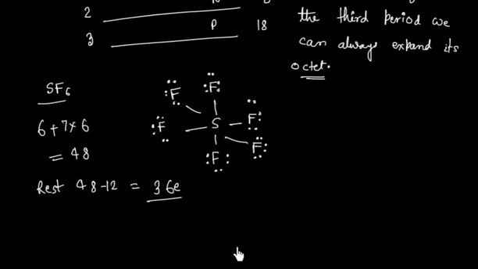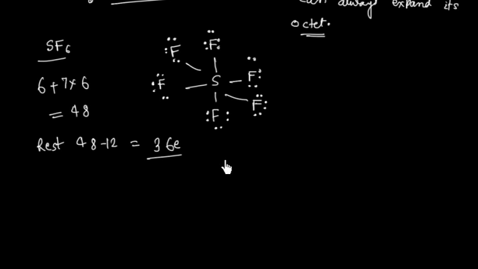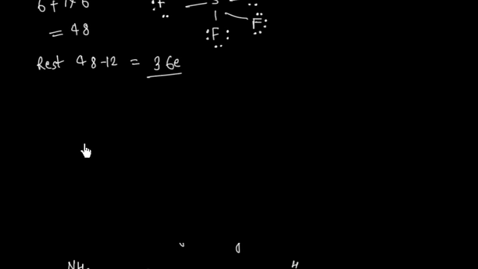Are you getting or not? So this is about the Lewis dot structure. In some cases you will have more than one Lewis dot structure possible. In that case you have to try to minimize the formal charge, and the best Lewis dot structure is the one in which the more electronegative atom has the negative charge and the more electropositive atom has the positive charge.